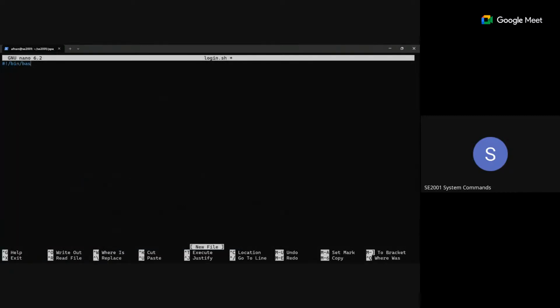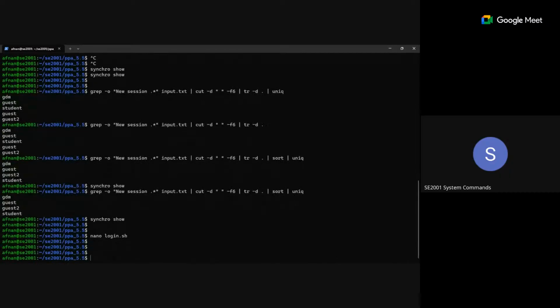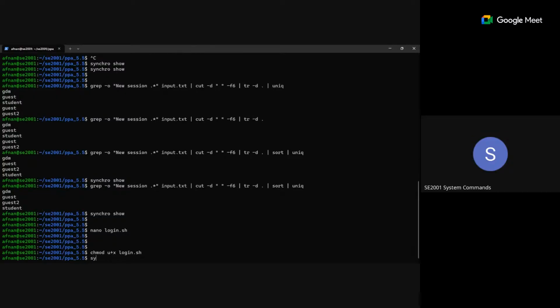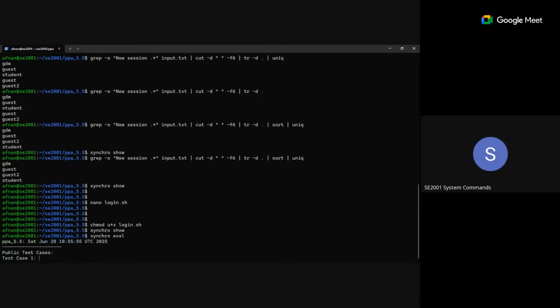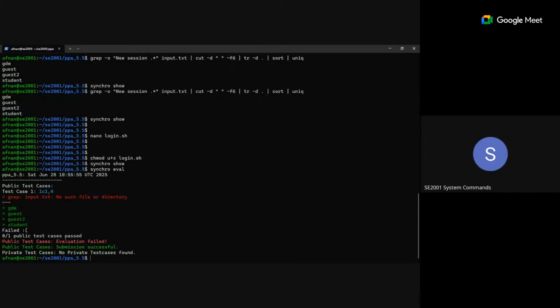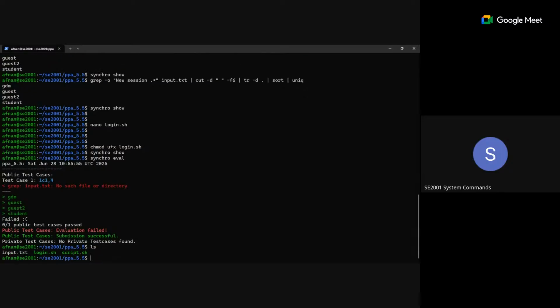So bin bash. Why I'm doing it is because, just give me one moment. chmod plus x. Oops, it should be. Input says no such file or directory. Did I mistakenly do mv? Oops, sorry about that. Earlier, did I move it or what? But I should not have been able to move. I only copied, right?